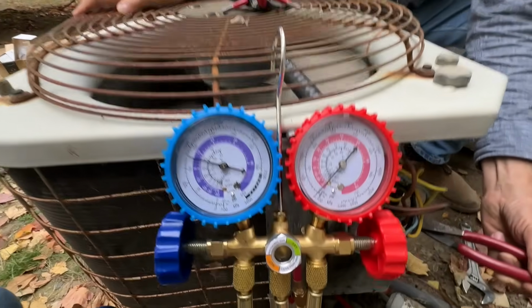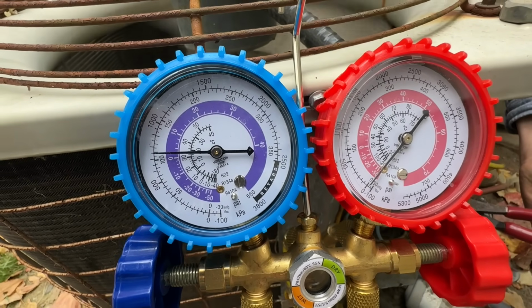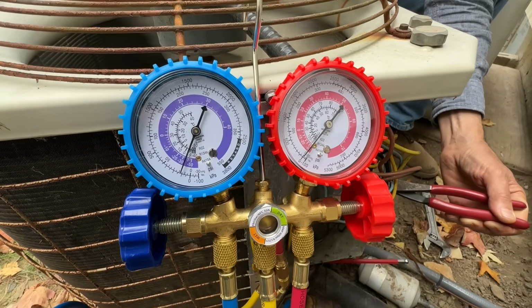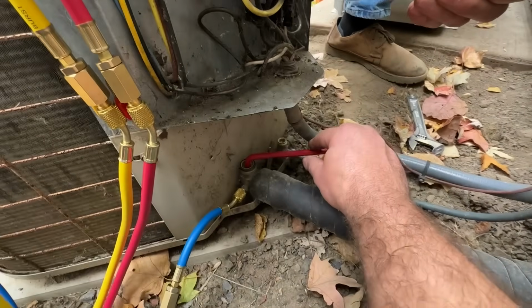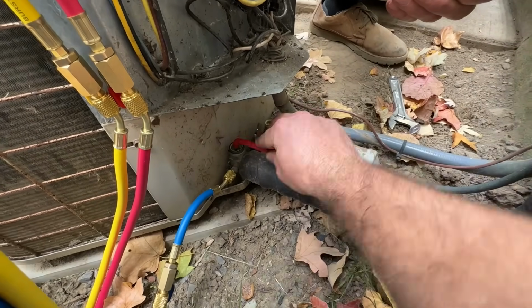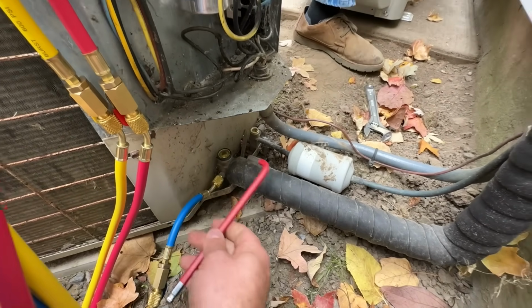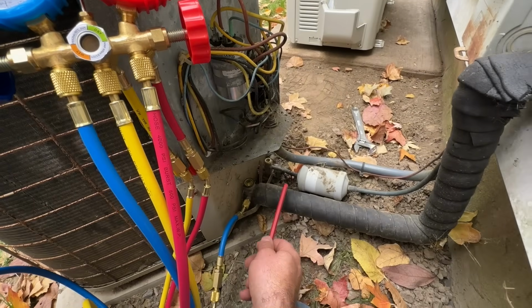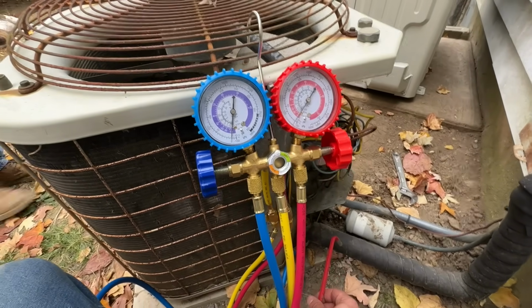There we go. You already see our pressures dropping. So we're down to about 100. All right, we're just about at 0. So we're gonna go ahead and start locking this. All right, so that's it. Everything is locked into this unit. As you can see, we're staying at 0 on our gauge. So we're good to go ahead and disconnect the electrical, cut the lines out here as well as inside, and we can get our new equipment fitted.